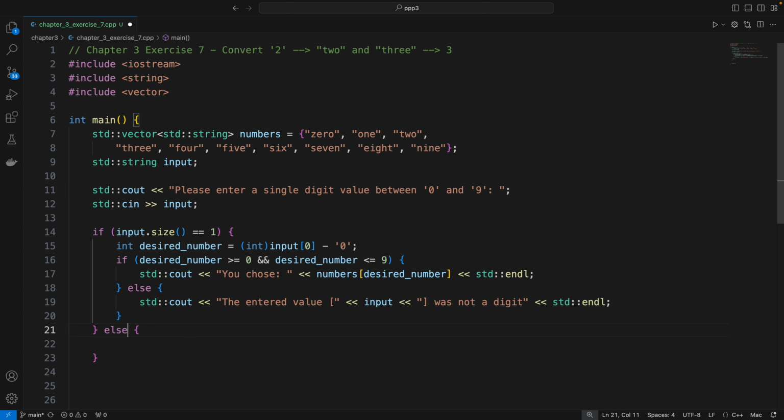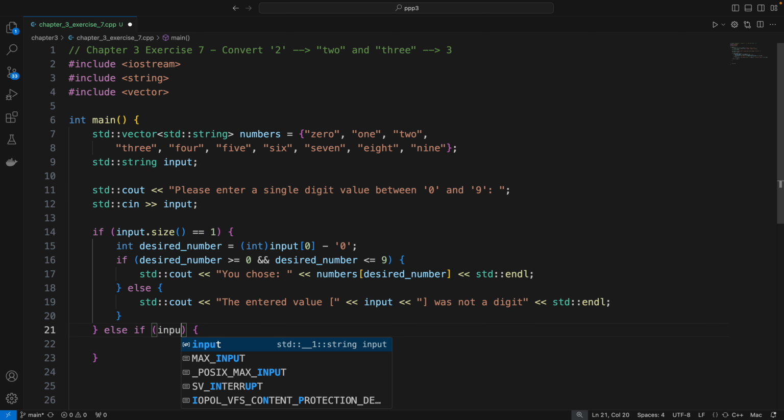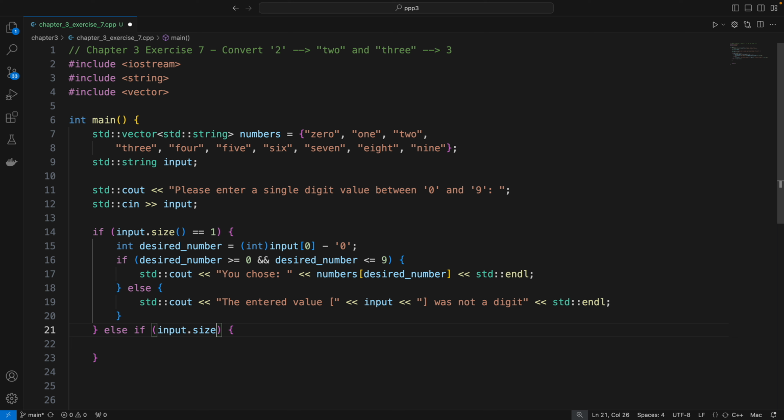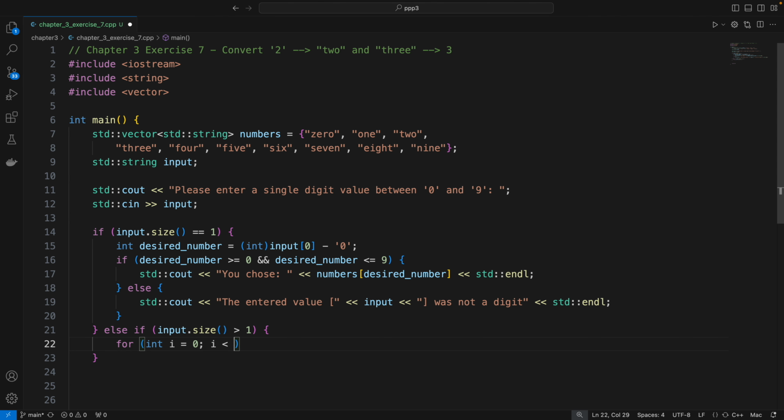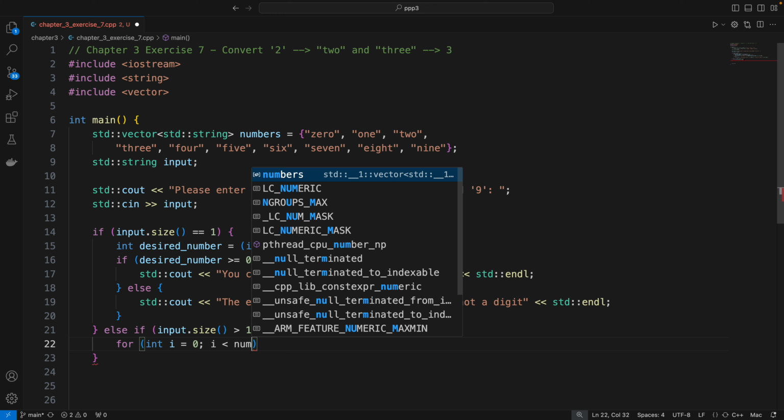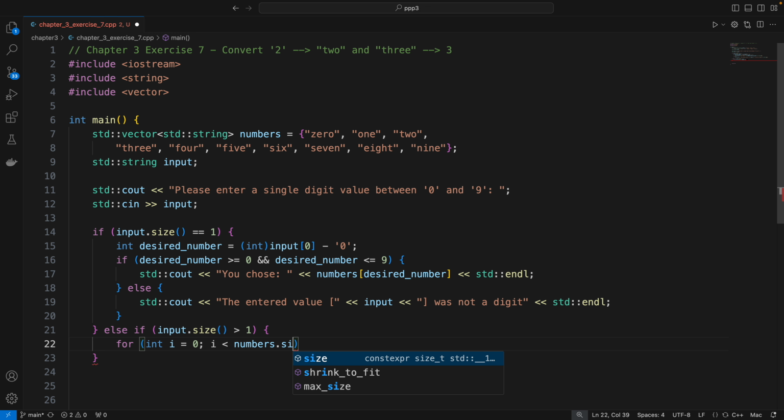Else if input dot size is greater than 1, now what we need to do is a little bit different. For int i equals 0, i less than numbers dot size, plus plus i, and what we need to do is compare the input to the numbers.